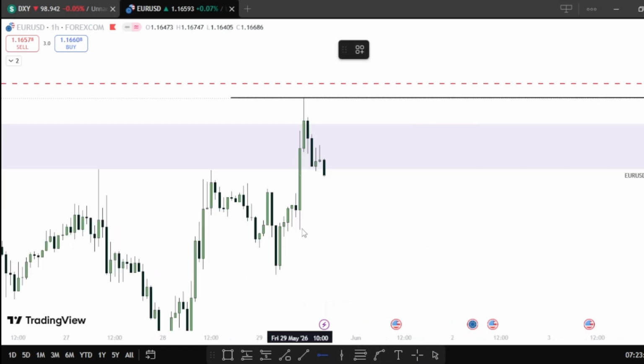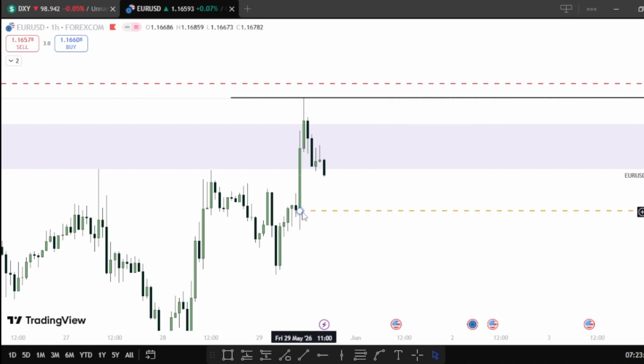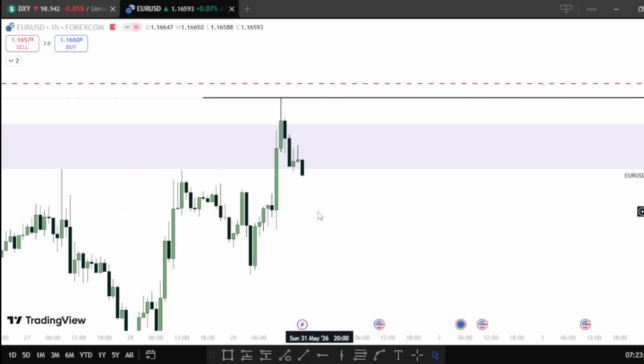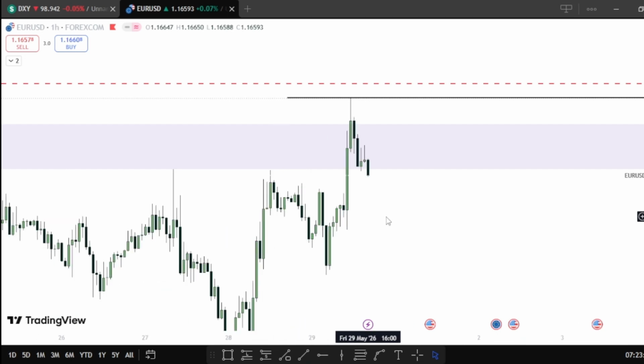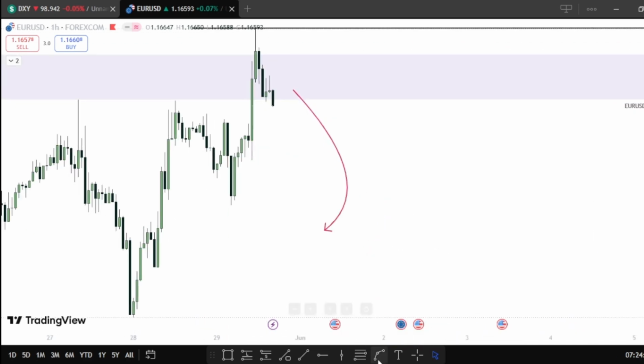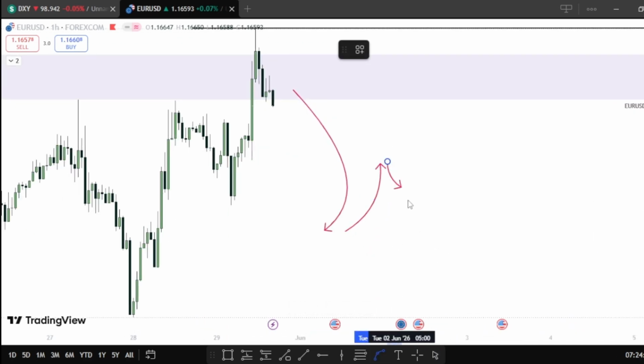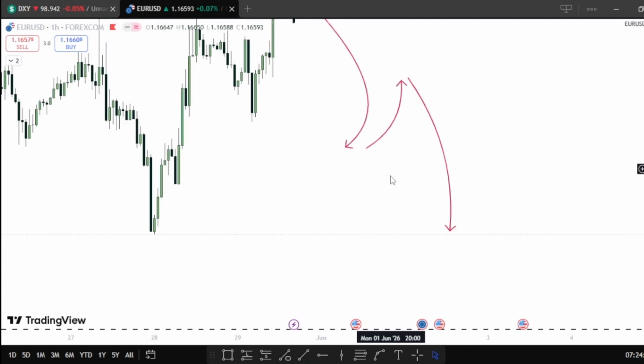This is the hourly time frame, and this will be great as a change in state of delivery. So for me, I don't know. Okay, I just don't know. I just need to wait for Monday to print a candle and see where we are going first, and then where we are going next. So if Monday opened and traded here, of course Tuesday will trade here, create a wick, then go lower and target this low here.